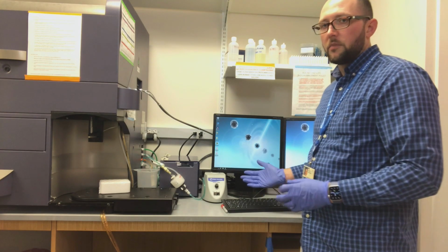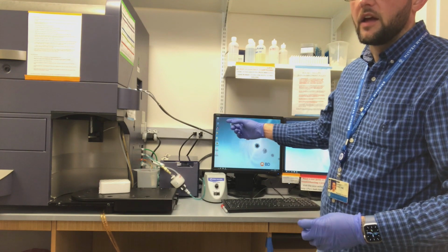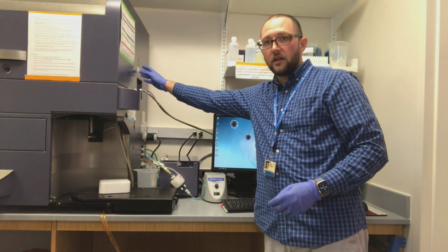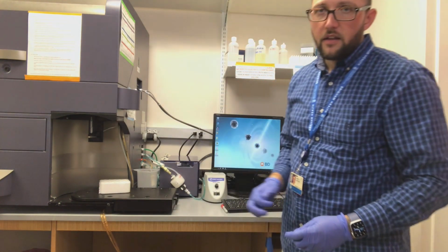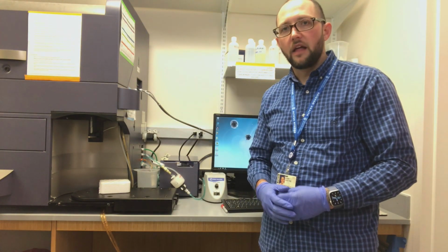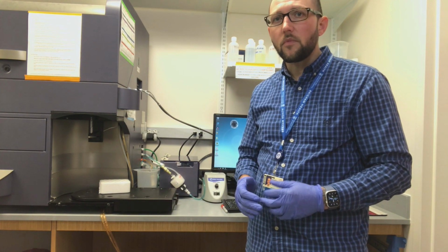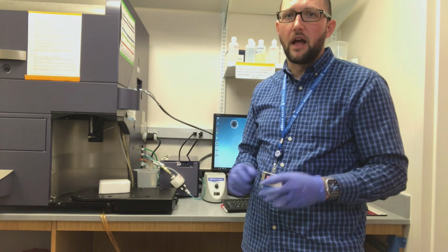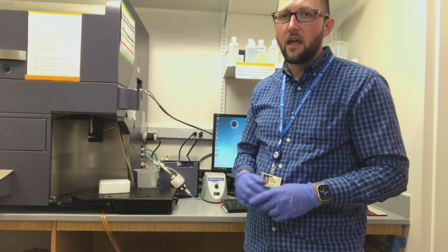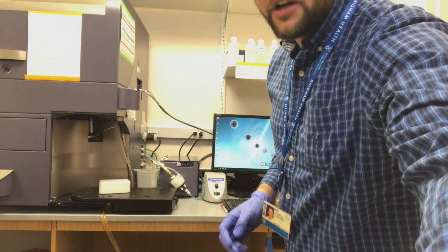So after we have our computer booted up and TerraTerm open, we'll want to turn on the power to the actual cytometer. It's a green button right here on the side. The Fortessa requires at least 20 minutes, up to 30 minutes, to fully power on and allow the lasers to come up to power so that they're stable and ready to operate. While we're letting the machine power up, we can check our tanks.